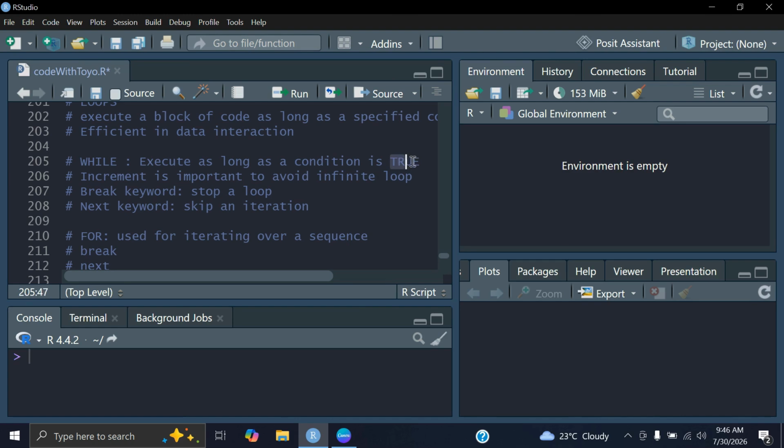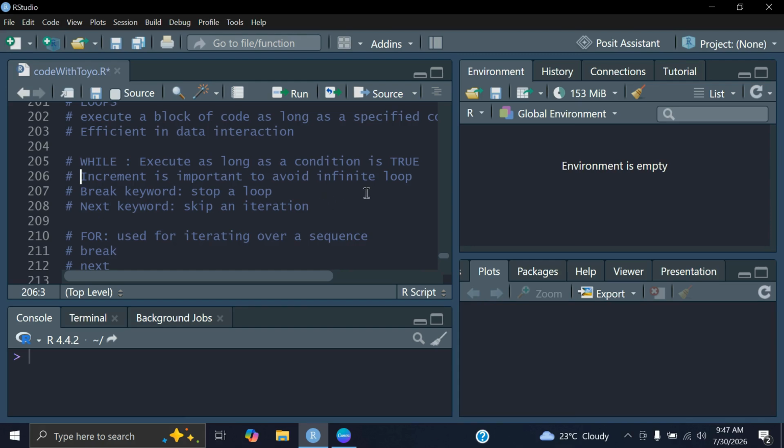As long as something is true, the while loop keeps working. And one interesting thing about loops is you must increment. If you write a while loop without incrementing, you have a loop that does not end. It keeps on running as long as the system remains on, because the condition will not be met.